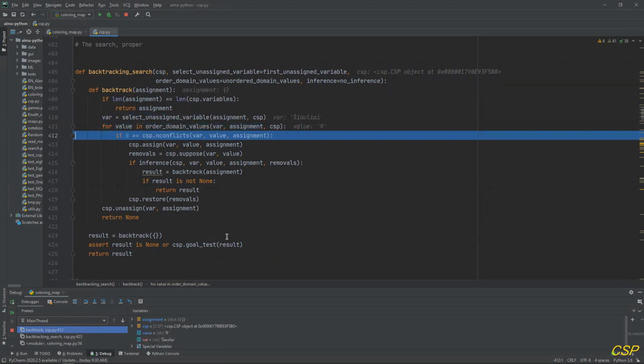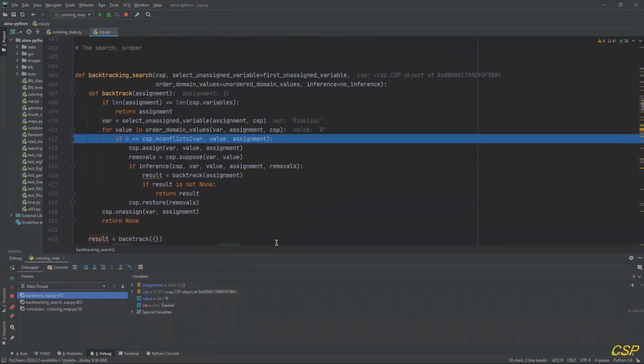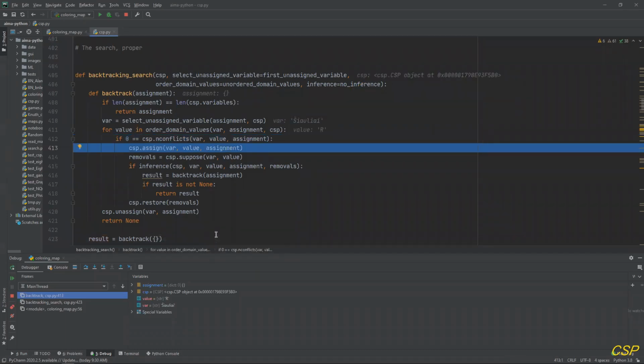It's worth noting that the function backtracking search has an internal function called backtrack, which will be called recursively. We will press F7 on the line where the backtrack function is called and start the search.